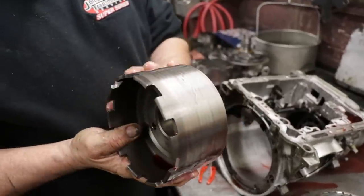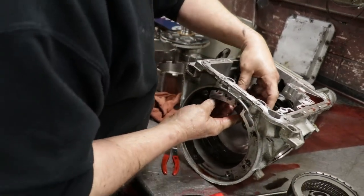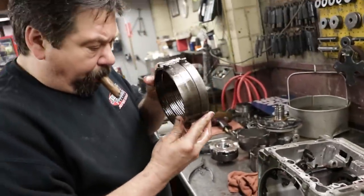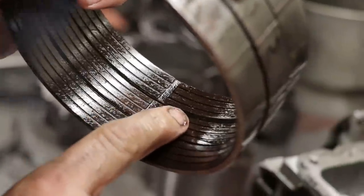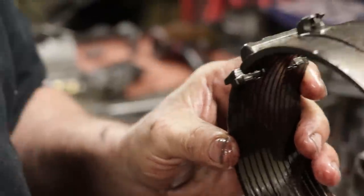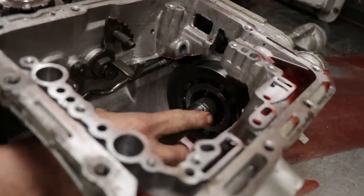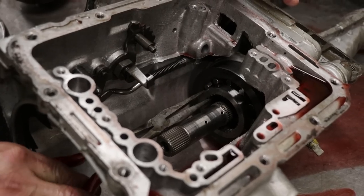This is your rear drum that your reverse band rides on. The band itself doesn't look too bad. Just, you see this little bronze in here? That means there's a little wear on it, but the band's not broken. So obviously that's not our reverse problem. Inside the back of the case, this is your one-way roller assembly that allows that drum to only turn in this direction, clockwise.